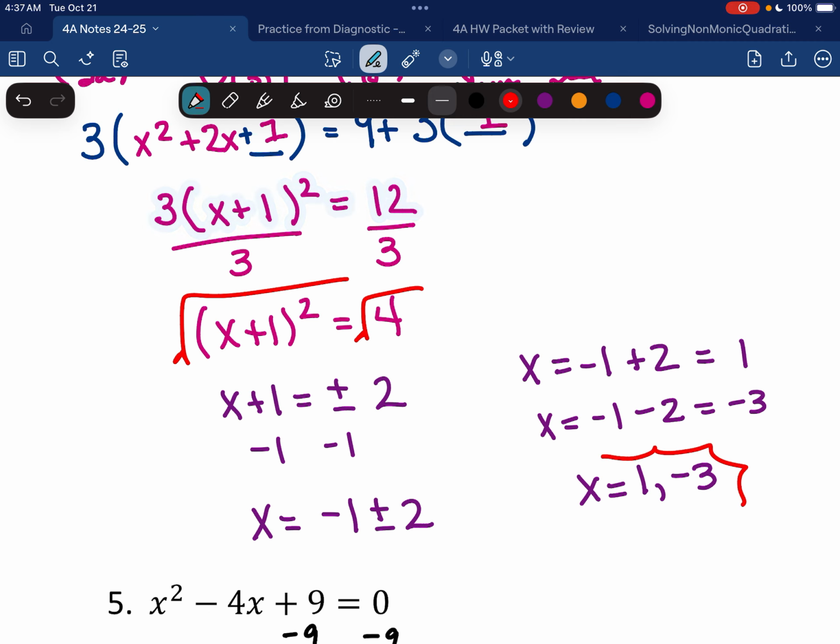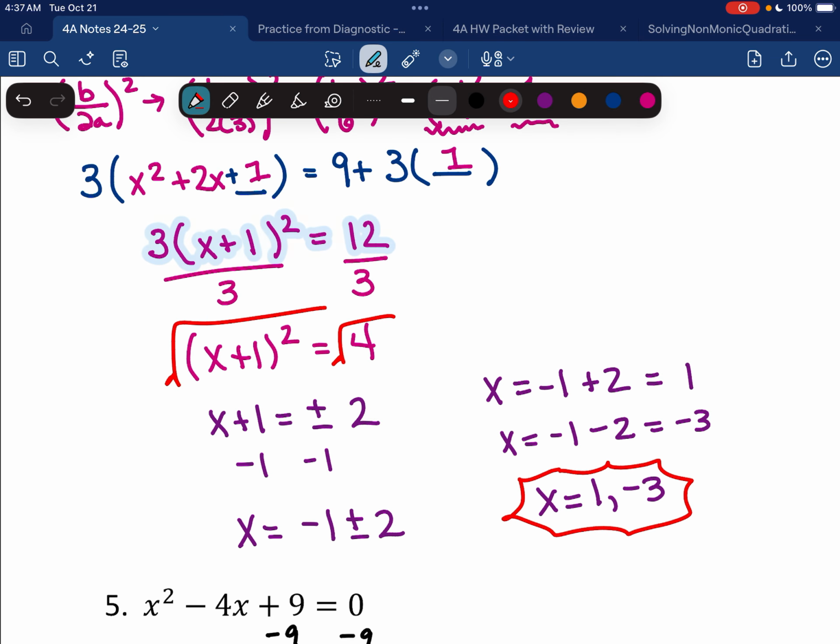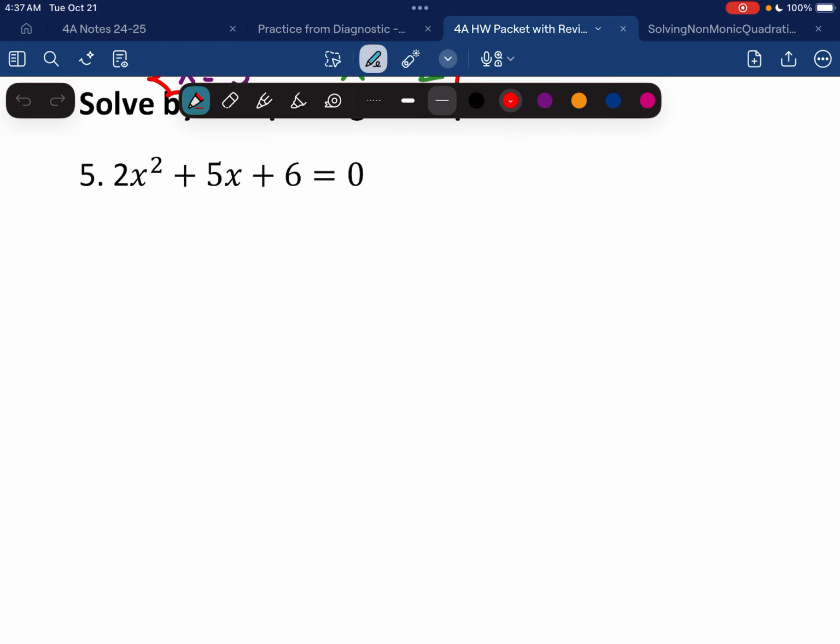This set of answers is the very easy, nice, perfect numbers. But the question I want to show you then is from your homework packet, and it's on the very last page of your notes. On your practice problems for homework packet, and I'm going to work through this problem. So this problem here, we're going to work on the same thing.